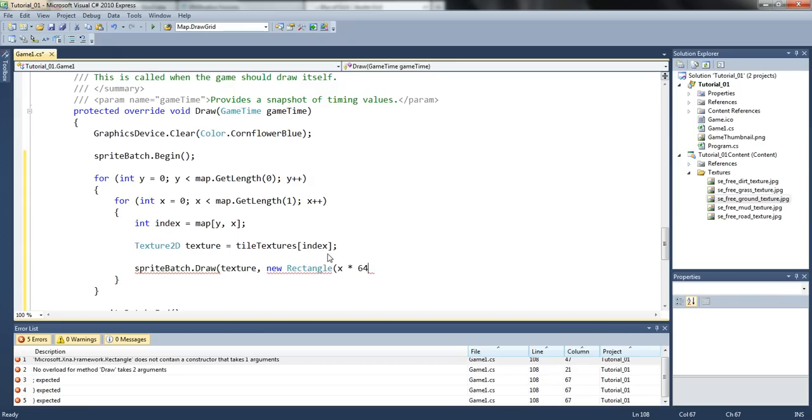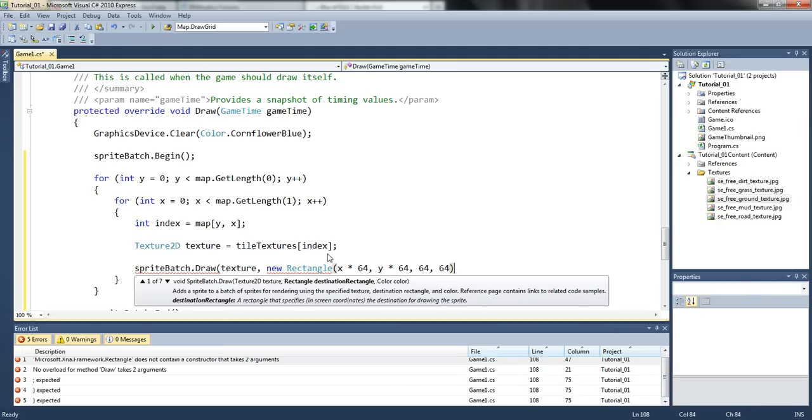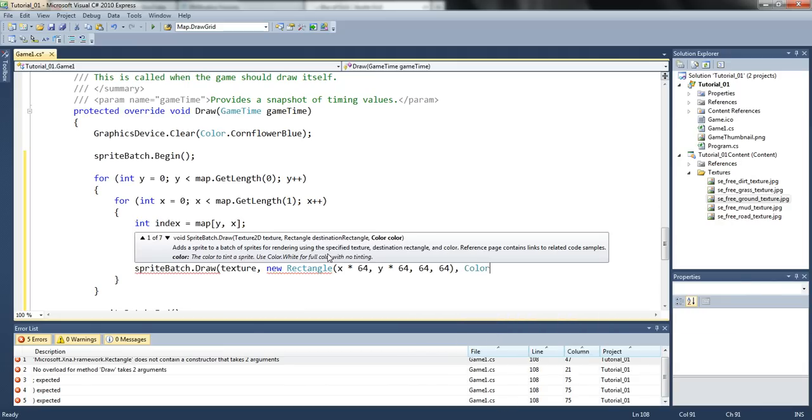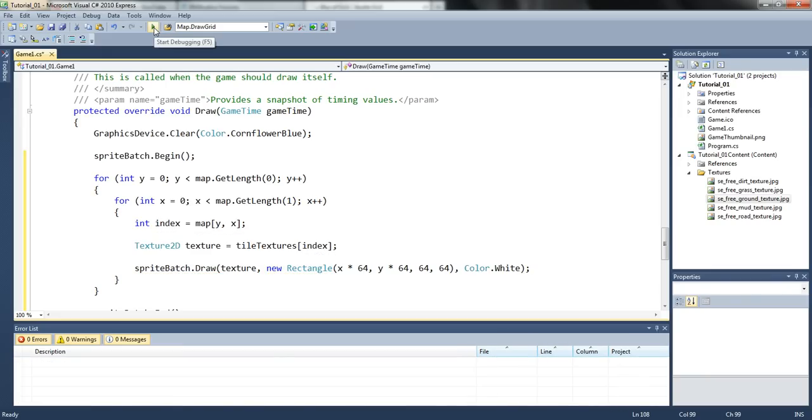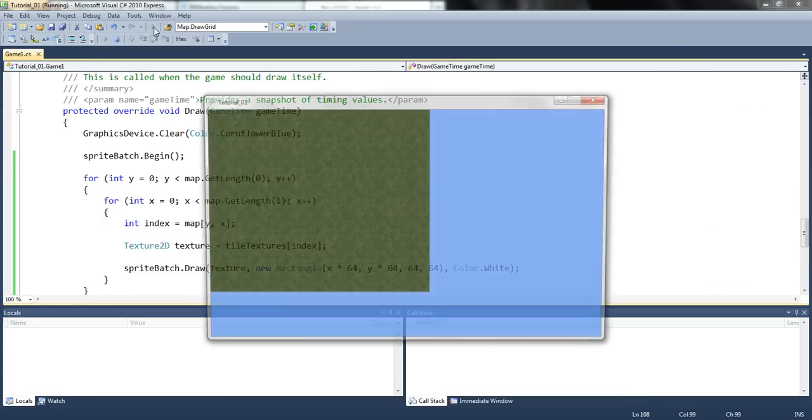So for me, I'm going to do 64 as the width and the height, just so you can see, because this is a 1600 by 900 screen. If I did 32 by 32, trust me, it would be small and hard for you to see. So then the width, height, close that off, colored white for now. And then we hit draw.